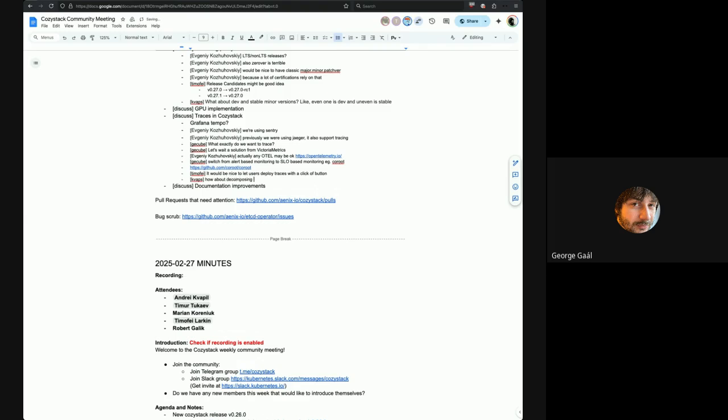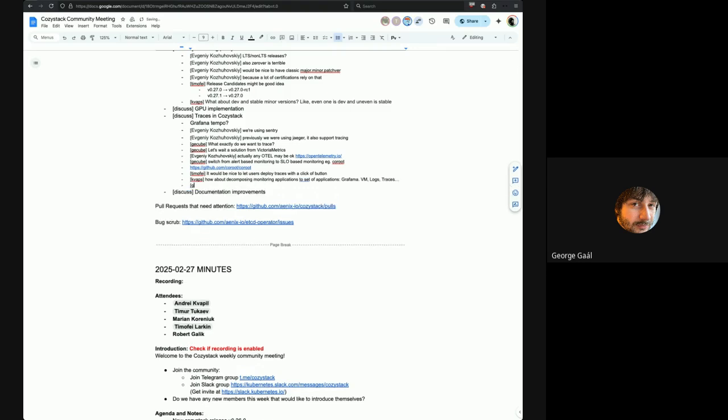I found a very nice statement about Loki on GitHub, of course, stating that it consists of more than 23 microservices with more than 400 configuration settings. It stopped being a solution that is easy to deploy and use. It's like a monster, to be honest. Victoria Metrics I like much more because it's a ready-to-go solution without the necessity to tune dozens of parameters. And dozens of parameters are an issue for us, because if users want an option to change them, it would mean that we will have a combinatorial explosion of all possible settings combinations, and it would be a mess to support all of them.